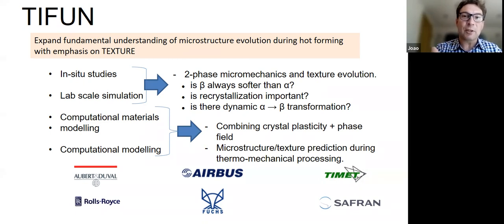Is recrystallization important? We just saw that in zirconium, recrystallization could be important. And does this happen dynamically, or does it happen in between? Because remember, there are all these transients during processing. So is it something that happens during the deformation or just after, or is it something that requires a heating and a cooling and so on? There are all those questions that we can ask.